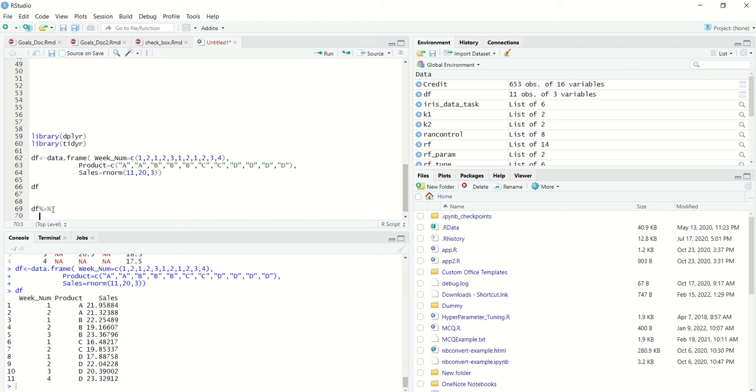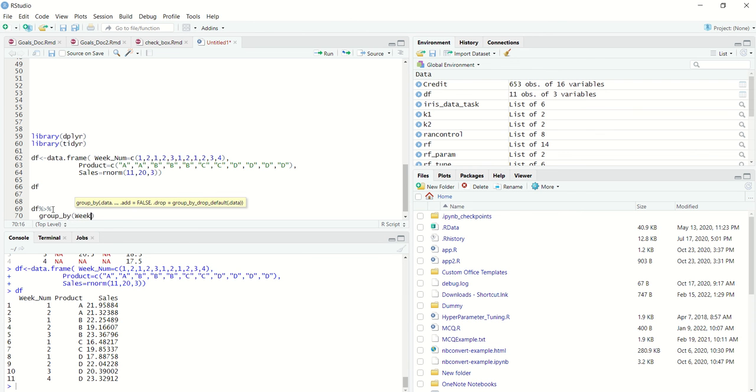So I will just start with df, and I will just start the piping activity. And then what I will do, since as you can see that there are multiple entries for product across week numbers, we will first aggregate or group by using week number and product, and we'll just summarize and take the total mean values of sales. So let's do that.